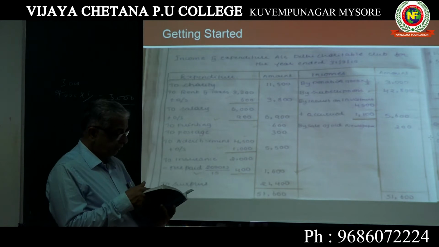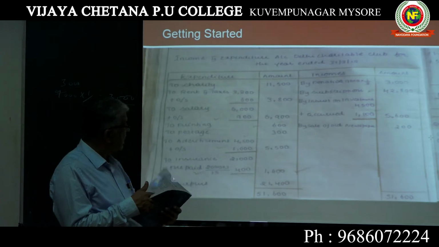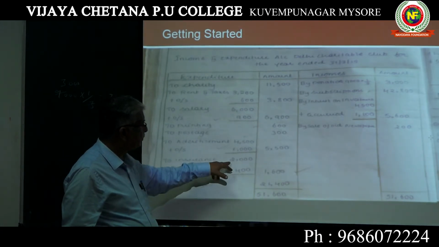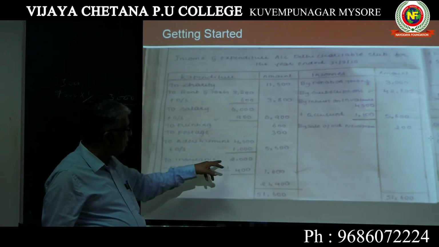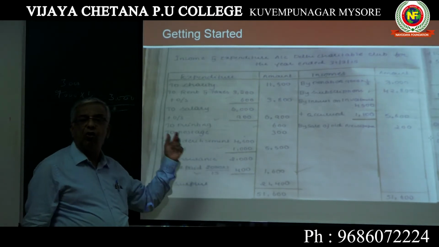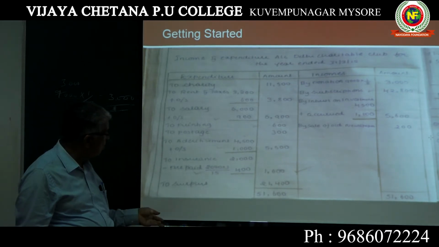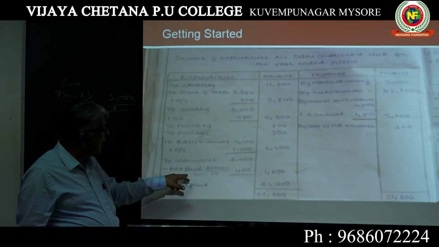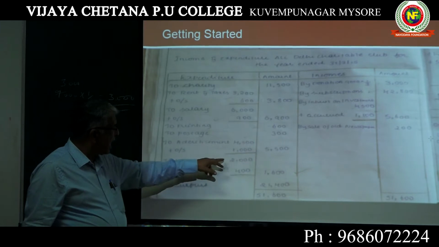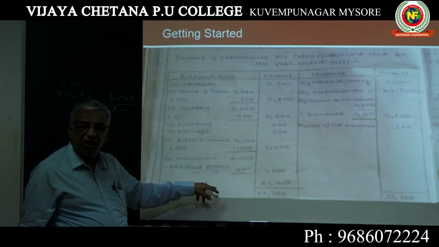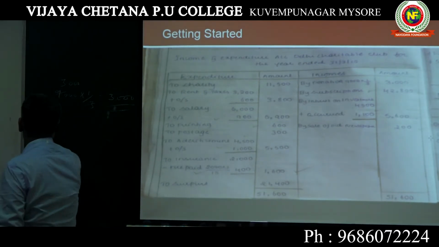See here, insurance, you have to go through this very carefully, students. Insurance here he has given how much, students? 2000 rupees. What they have paid, this 2000 rupees, includes advance payment for the next year for 3 months. So therefore, here prepaid insurance, they have paid 2000 rupees. So not for 12 months, but they are paid for 15 months. So therefore, insurance you have to calculate like this.